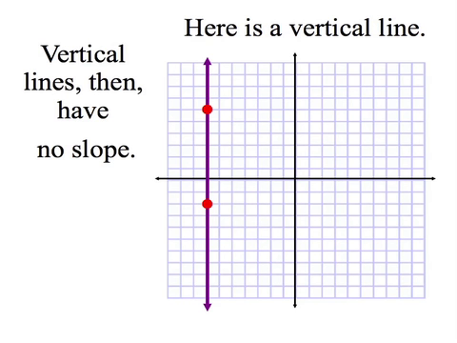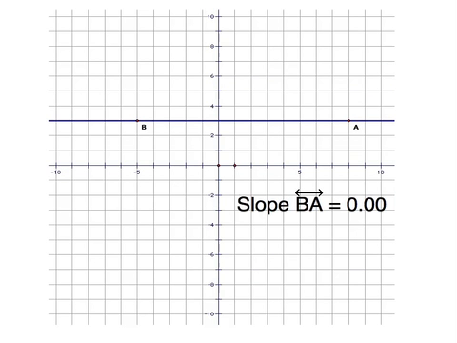Vertical lines then have no slope, or some say that vertical lines have a slope that is undefined. Here's a piece of software called Geometer Sketchpad, or GSP, and you can put lines on coordinate planes using Geometer Sketchpad, and then if you ask Sketchpad, you know how to ask nicely, it'll give you the slope. So our line is labeled BA, and it's horizontal, so Sketchpad tells us the slope is 0.